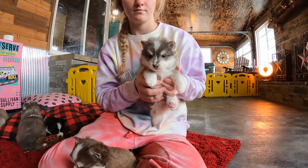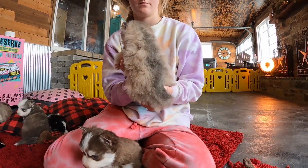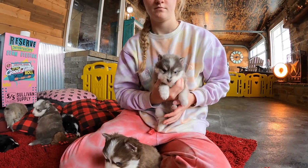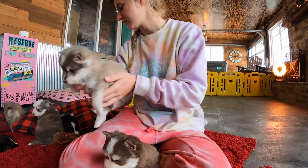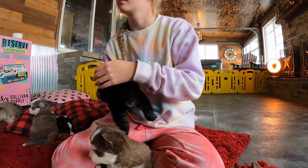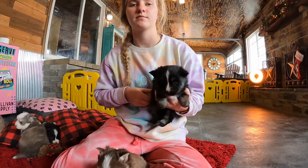This is the last little guy in Faith's litter, and he's the smallest of the litter. And his name is Omega, and he is the rare blue also. And he's got the cool little nose bar and a blaze, and he probably is going to have two brown eyes, I think. All right, moving on to Tesla's litter.